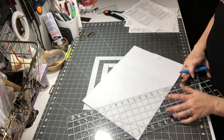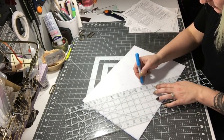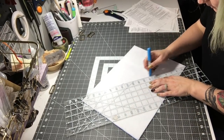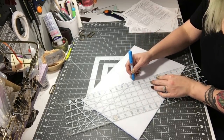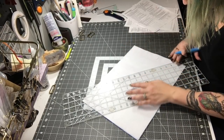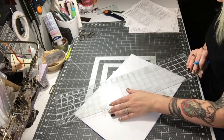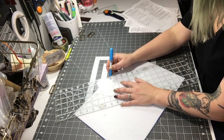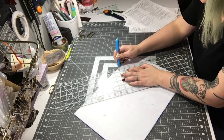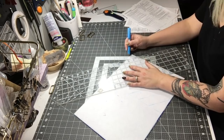Obviously, you can do whatever you want to do. So make that first line, and then I'm going to measure 1.5 from it and make another line. Then I'm just going to continue that process, 1.5 from each previous line, and I'm marking from my center line out. And then whenever you pass your center, just keep measuring from each of these lines that you've made.